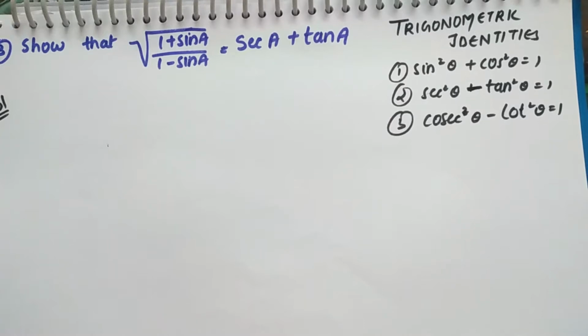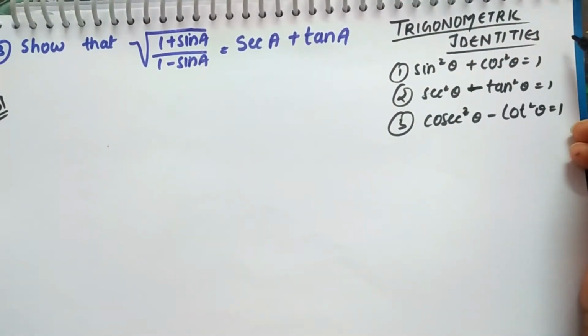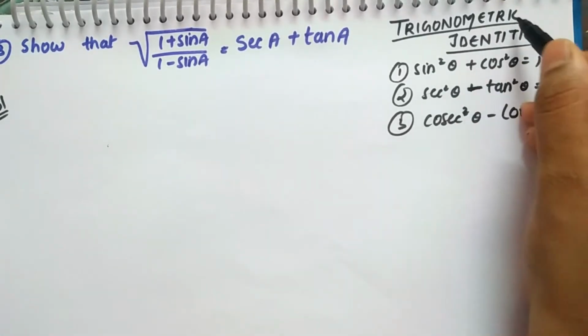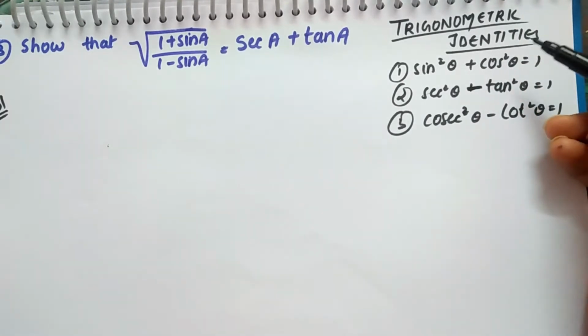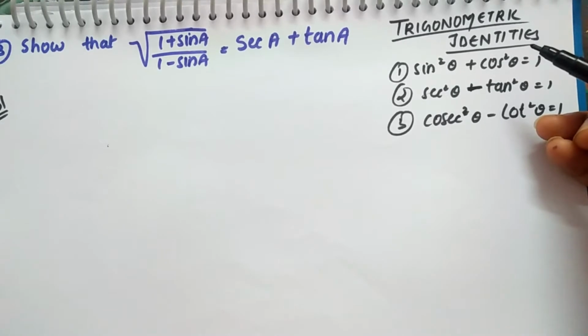And we'll be moving further to a few of the problems which are left over. I think we'll be completing all the leftover problems today itself, and our whole trigonometry chapter is over. This is the last part that we are doing, that is trigonometric identities. Yesterday, in the previous video, we have already seen what are the identities which are applicable to our syllabus.